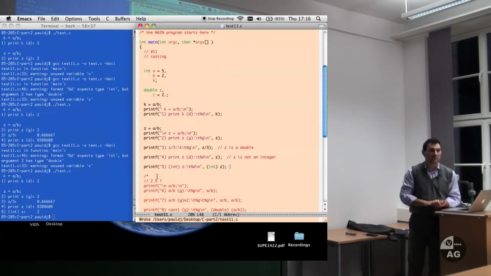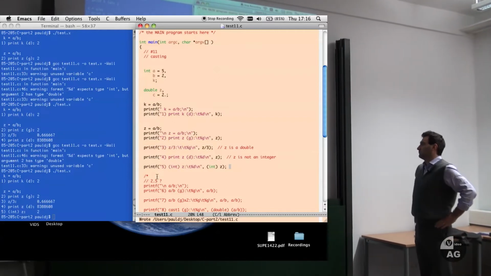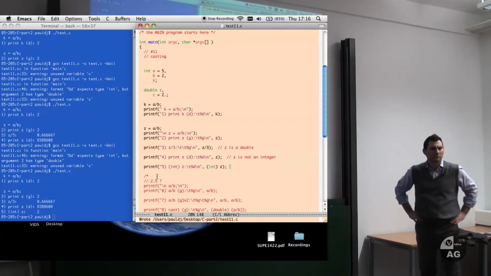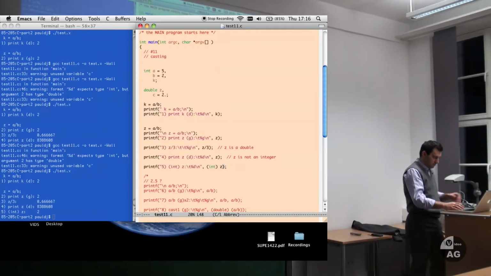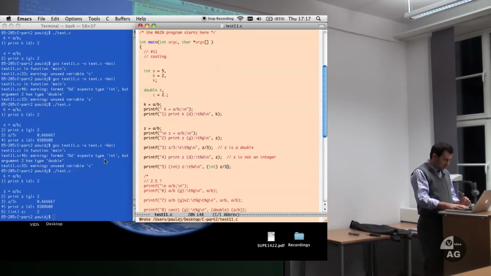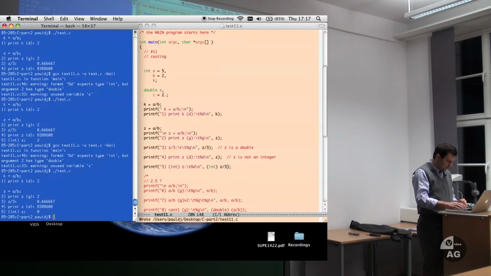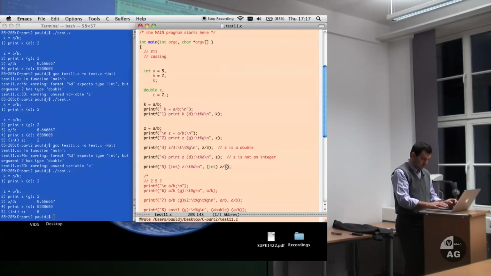So far we have not been able, yes? What would happen if you print Z over 3 instead of Z? Would it be converted to 0? If I print what? Instead of Z, Z over 3. Would it be converted into 0? Yeah, sure, why not? Oh, you mean if it rounds up or down? Is that the question? Okay. Now let's move on. Other questions?